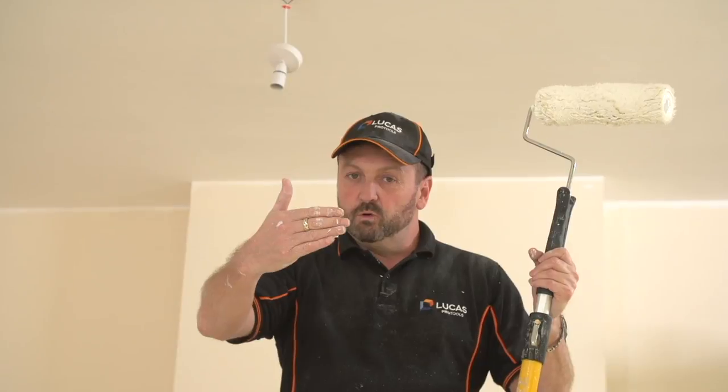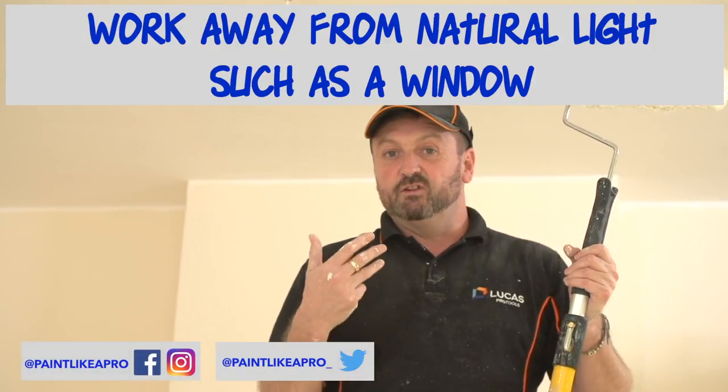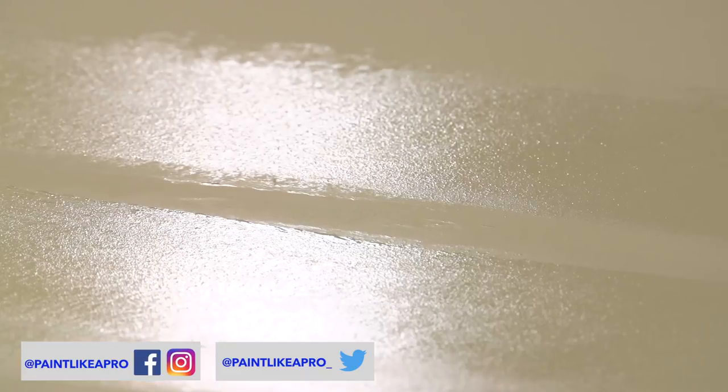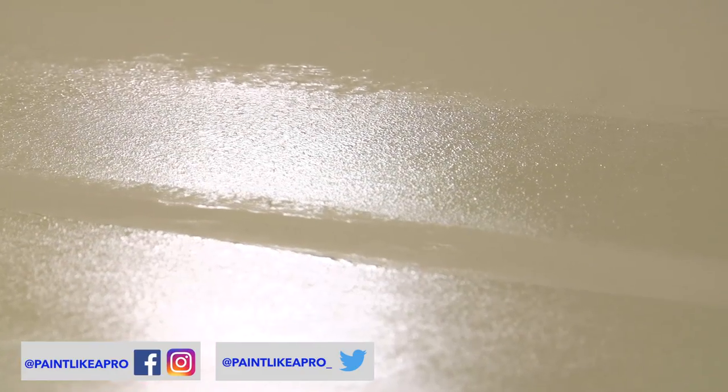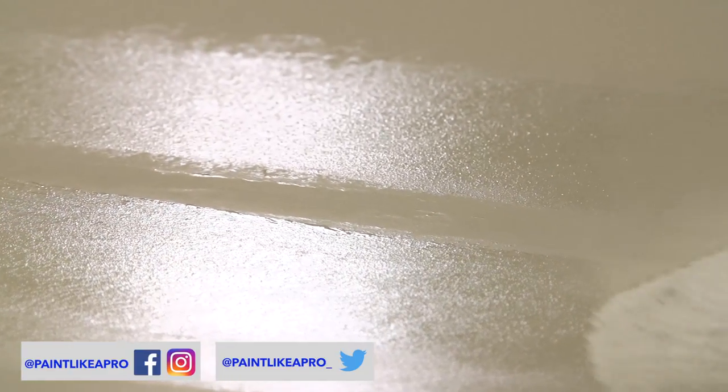When we put our first coat of paint on bare plaster, it's very easy to see if we've missed anything. The difficulty is when we put our second coat on — it becomes difficult to see if there are any misses. So what we do is generally work away from the natural light. Wet paint is reflective and you can see the shine on it, and if it's dry, there'll be no reflection. So you can see there's a miss up there — you just roll over it. I've created a miss.